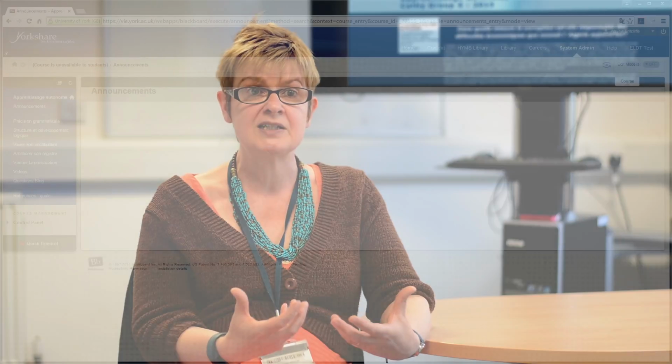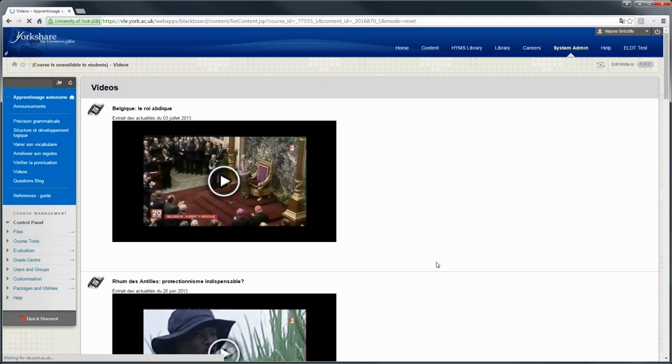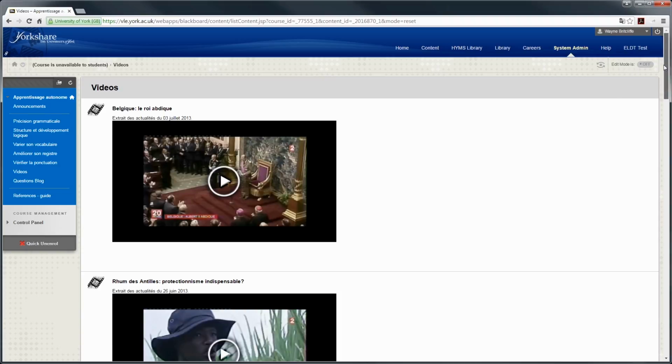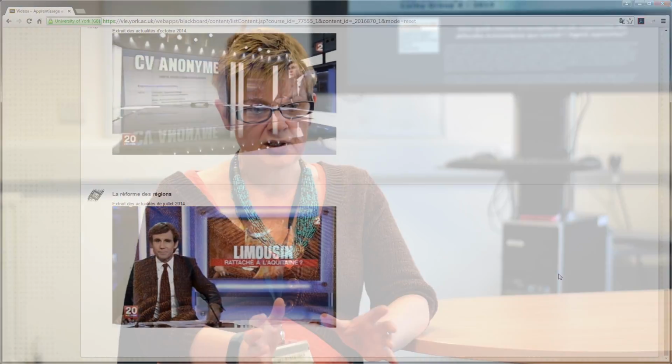The second strand was a portfolio. So students were asked to produce a portfolio of articles. We put them into pairs, and then they had to come up with a research question. And for that, what we did is that we provided some extracts from the news, from recent French news. And out of those extracts, they had to come up with a research question. We asked students to work in pairs so that they could support each other.